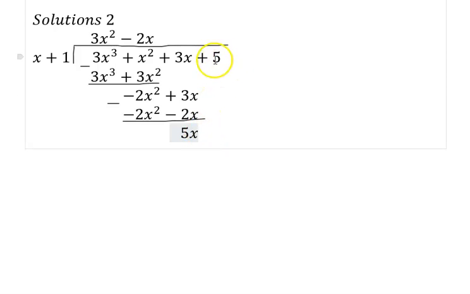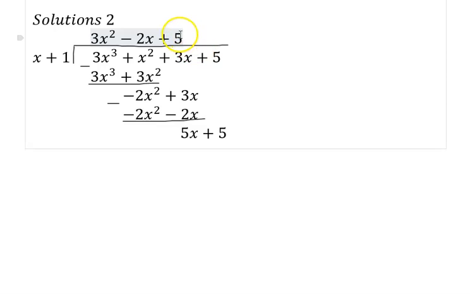Having done that, the last one here, you bring it down. You see, that's what we've been doing. We brought this down. Now we are bringing this down. If you remember, that's what we've been doing. So plus 5, we are bringing this one down. So we go through the same process again. Let's go. X in 5x. And if you remove x from 5x, you'll be left with what? 5. That's plus, because it's plus, we have the plus 5.